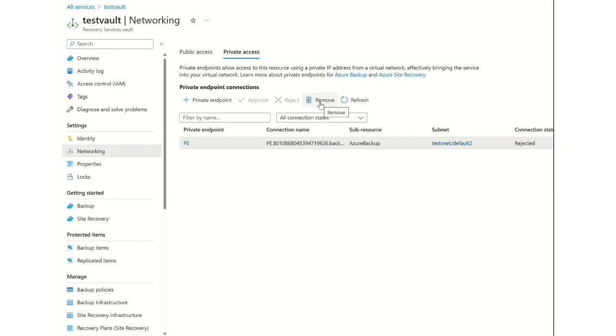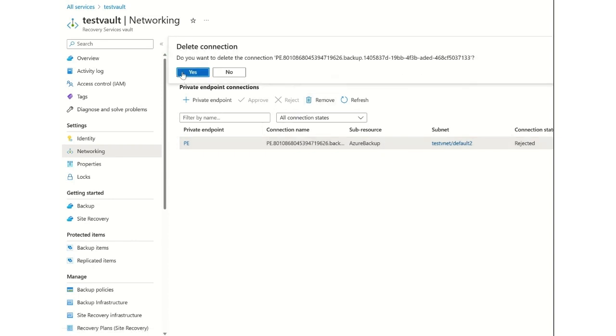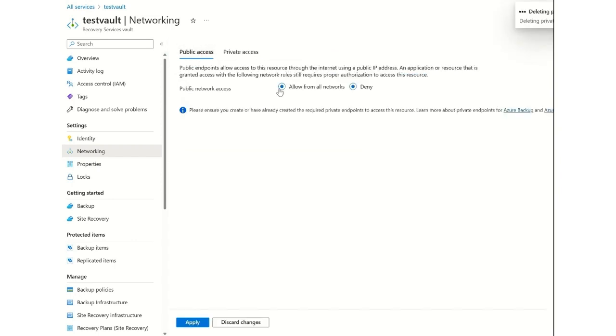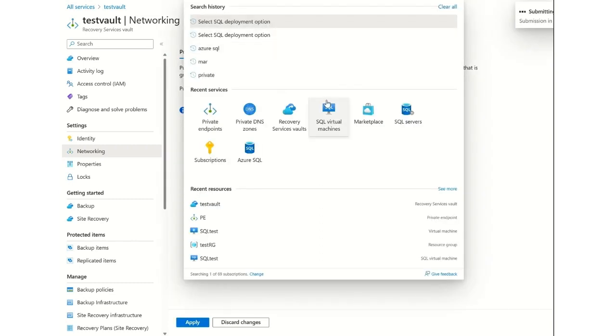Note that you can have private endpoint enabled and approved, but backup failing with connectivity issue as it doesn't allow Azure Active Directory traffic over it. It still needs to go over internet for authentication for backup to succeed. So even if you have private endpoint in place, allow outbound traffic on port 443 to AAD service tag in NSG attached to SQL Server.